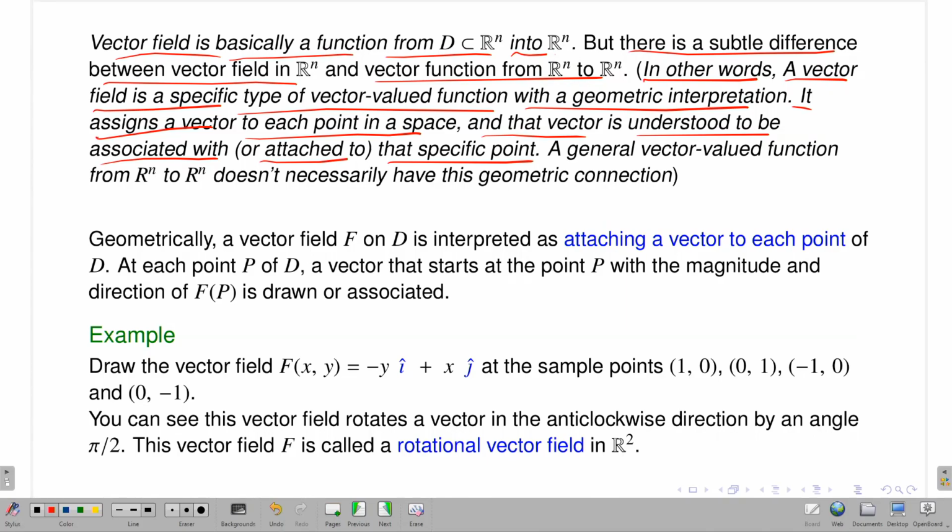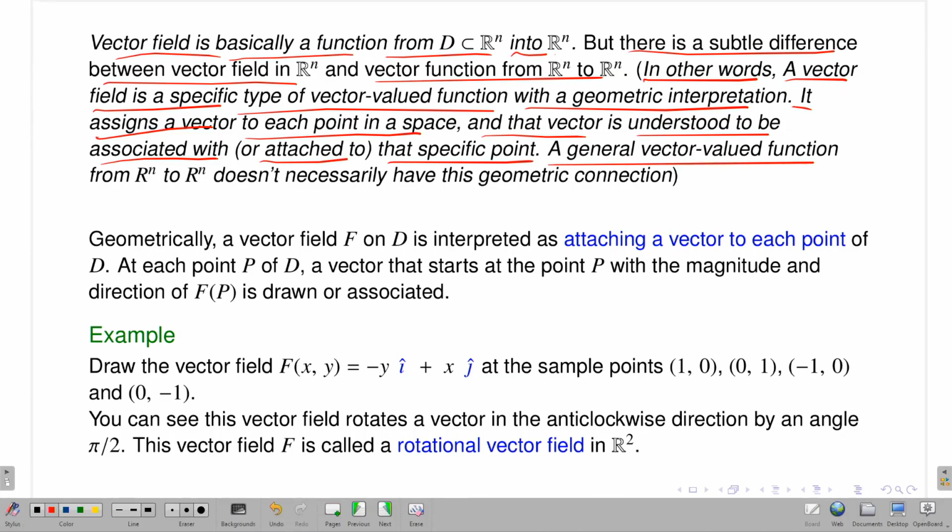So that means I have a function capital F from D subset of Rn to Rn. If I take a point P in D, I associate the corresponding map, capital F of P, in Rn. And what is the vector? I am talking about the vector P to Fp, that means starting with P and ending with Fp. So this is the vector I am associating or attaching with the point P. And that's exactly what I have written.